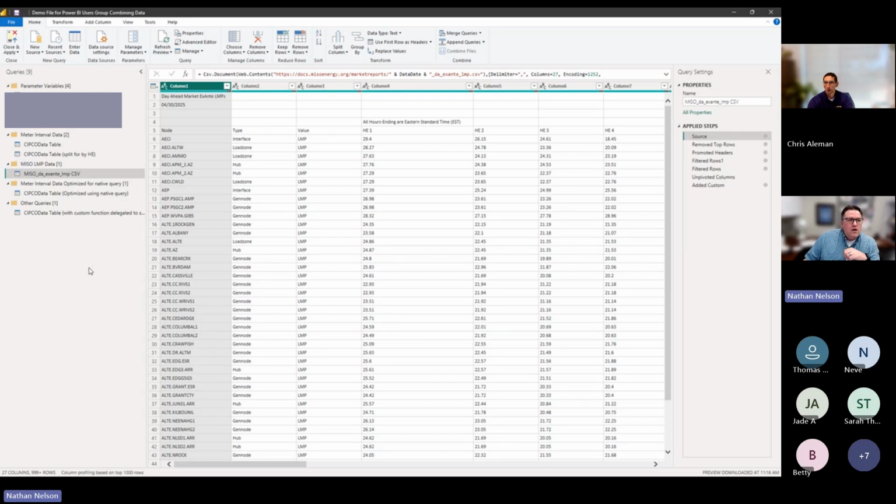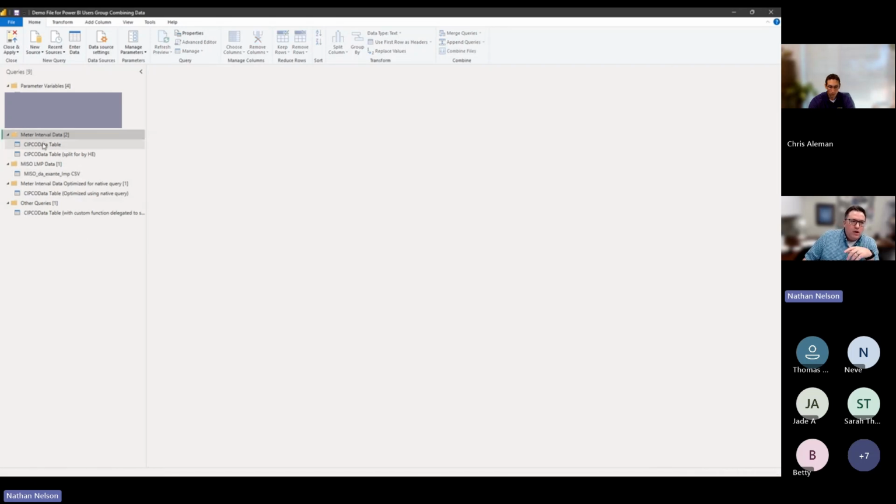The second thing that you may notice inside of this development for the query set is that I'm actually organizing these using groups. It's a fairly simple element, but if you're not using groups, you're doing yourself a disservice, especially when you're combining from different areas. So in this case, I've grouped together all of the different queries that deal with the meter interval data, the stuff that's coming from that SQL database, and the LMP data, which is that CSV that's coming from there. So I can organize things different ways.